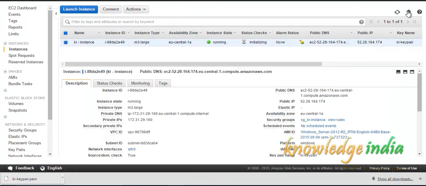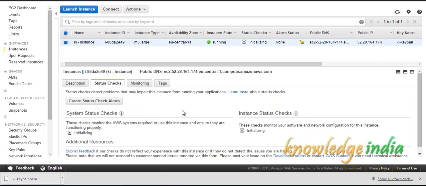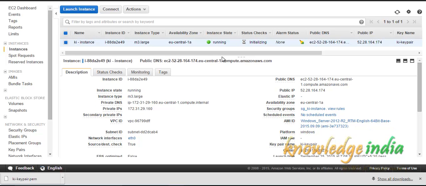So okay, here's a good thing. Our machine seems to be in running state now. Status checks have been initialized. We can go back and check. There are two checks which they do. So in some time both of these should become green. So we are launching an instance in probably what, 5 minutes? Yeah, so that's fast. Let's go through this by the time it launches so that we understand what it is.